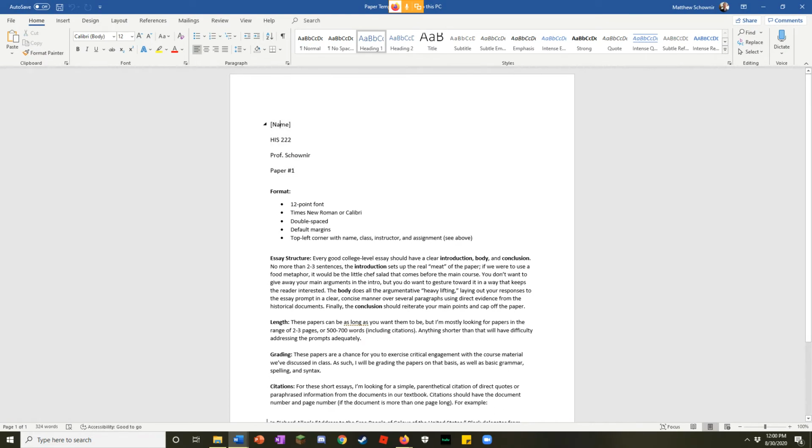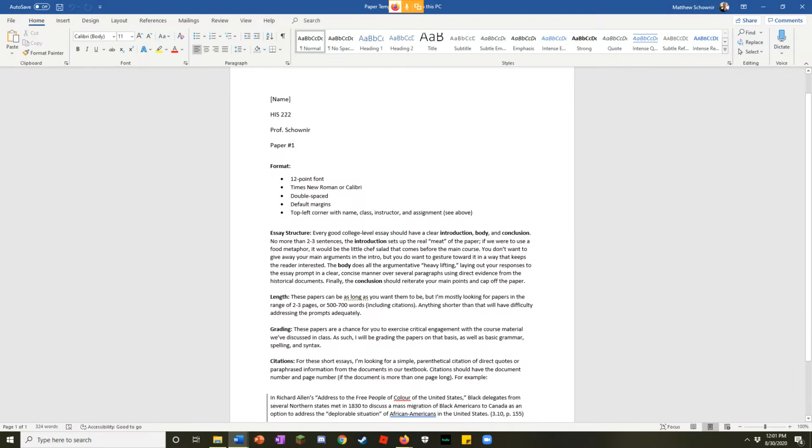Up at the top here, you have your name, the class, the instructor, and which assignment. It's all going to be in 12-point font. You're going to use Times New Roman or Calibri font. Double space the paper, default margins for Microsoft Word, and then just make sure you include this stuff up here.